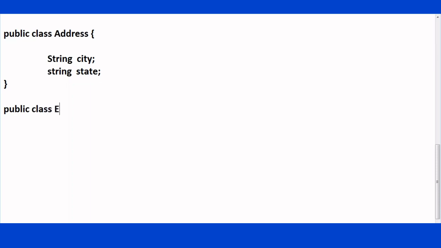Public class. If I want to use this class within this class, what should I do? Am I right? Now what are we doing? Referring to the class within this. Now within this class, if you want to refer, what do you do? Ad.city, ad.state. Am I right? If I want to refer in the class, how do you give it? Ad dot.